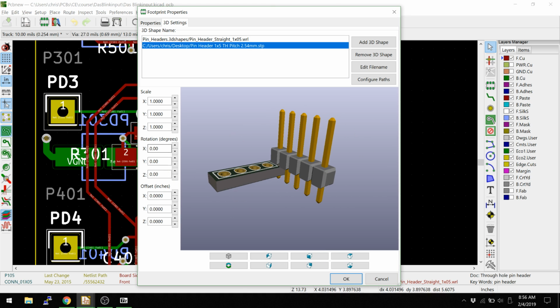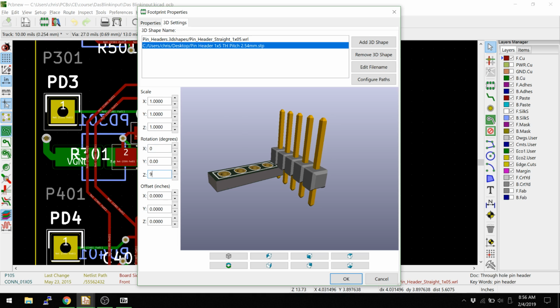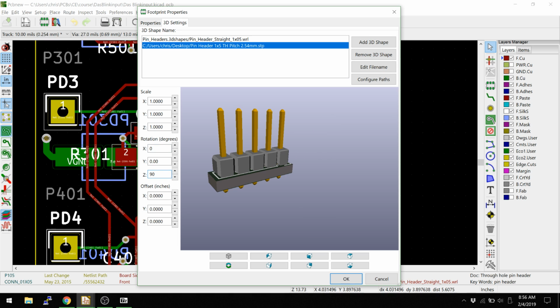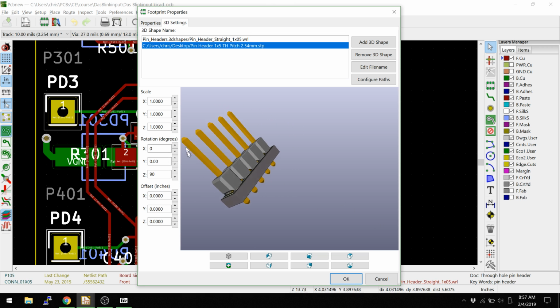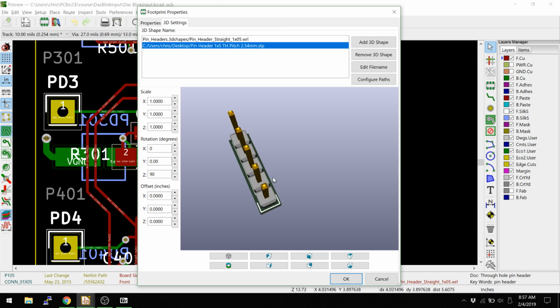This should be very similar to the 3D model. So what I want to do is rotate what I'm guessing is the 90 or the X direction. Let's try that. Okay, so that was wrong. So it's probably going to be in the Z direction here. There we go. And so rotating in the Z did bring it in line with the footprint that we have there. We can see that it is pretty well aligned there.